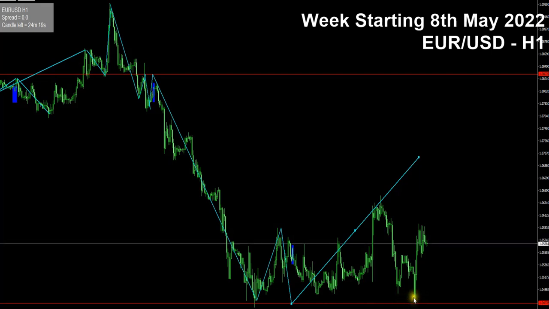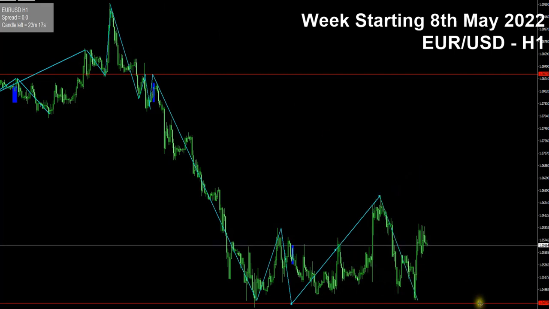So if you watched my video last week, you'll have been aware that we were looking to buy the market on or around this line here. We were looking for price to stall. So we want candles with wicks, and we certainly had a couple of rejections of this area all week long. If you'd got anywhere near here, then you'd have probably had several opportunities to buy the market on the Euro USD this week.